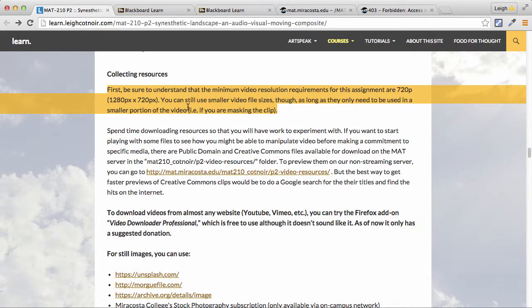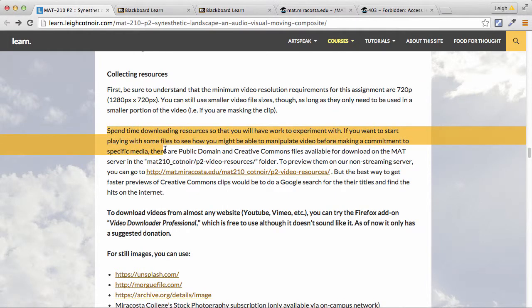Make sure that the video requirements are going to be met by the stuff that you're choosing. If you're choosing something that's much smaller than that, just realize that you're going to have to use it in a portion of the larger video, and you're not going to be able to scale it up. So spend some time downloading these resources so that you can experiment with them.